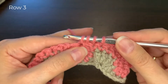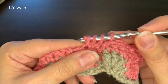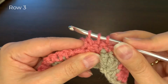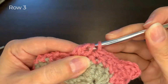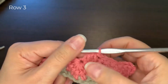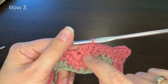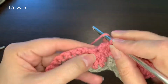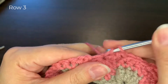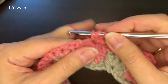So now I'm going to make a double crochet with these loops by doing yarn over and pull through 2. So now I have 3 on my hook, yarn over and pull through all 3. So now you have this double crochet connected to the one below it. No gap. So now we're going to do 5 regular double crochets in this center.